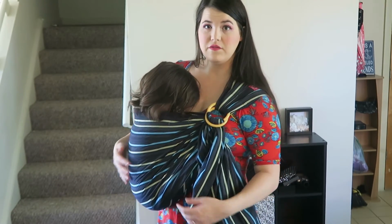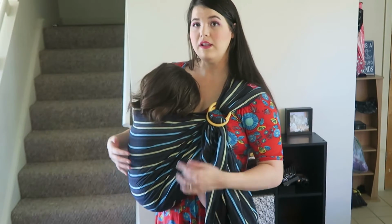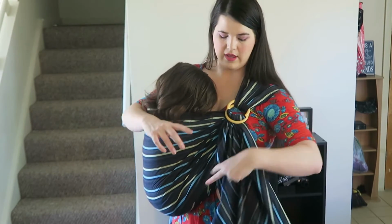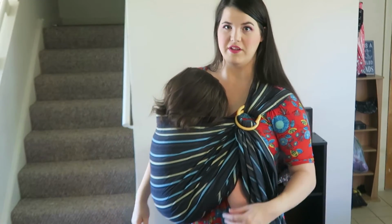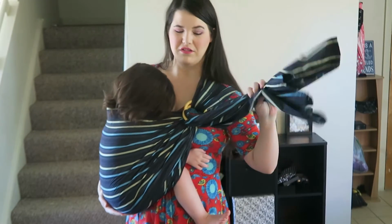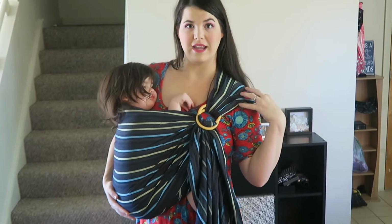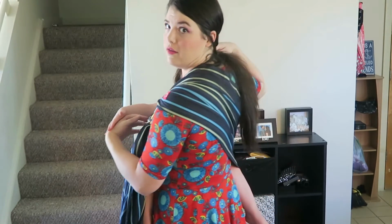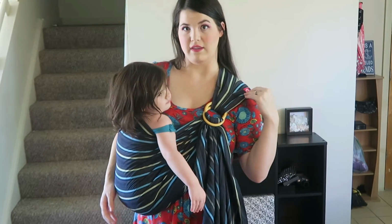So the hip carry is very useful because it gives you your hands free, and it also makes it really easy to nurse on the go. And then, like I said, you can use this as a cover if you want. She hates covers, so I can't really do it. But you do have this extra bit of fabric. For maximum comfort, you want to spread down the shoulder so it's spread all the way, and spread all the way on your back. That'll help distribute the weight a little bit more and make it more comfortable.